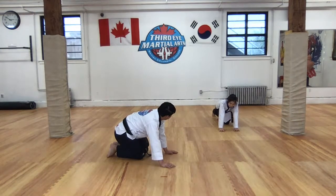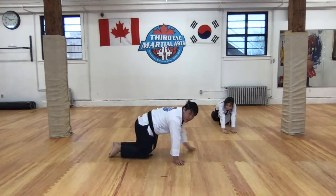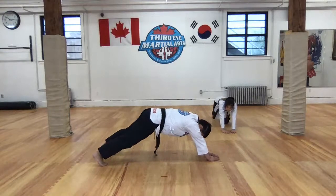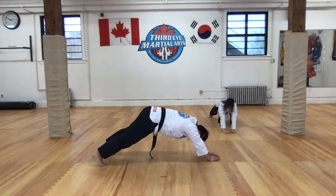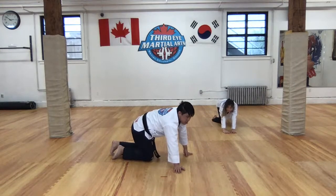So, have your hands in front of your head, right? So your objective, instead of lowering your body, is to lower your elbows to the ground. Okay, so if you're not sure about how to do this, take a second and try a few on your own. So it looks like this. Keep your hands together, right? Lower your elbows and then bring them back up while keeping your body off the ground. If you have a little bit of trouble with stability, you can widen your legs while you do this. So try and do this one a little bit slower.